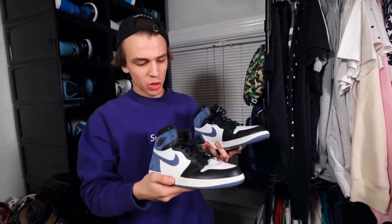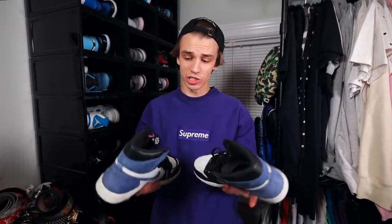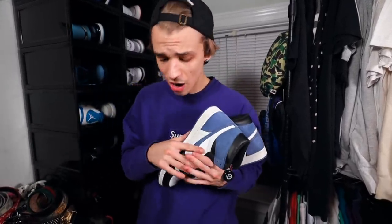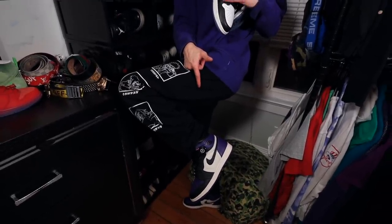Right here we have the Air Jordan 1 Blue Moon. These babies released only as their own colorway — there's no other Blue Moon Air Jordan 1. Just Air Jordan 1 Blue Moon. They released a couple other similar colorways with yellows, greens, and oranges. For a non-original Air Jordan 1, this is probably one of the favorites. I love the non-original Air Jordan colorways — like the Shattered Backboards and stuff. And the final pair of 1s up here in the closet is going to be these UNC 1s — a women's colorway.